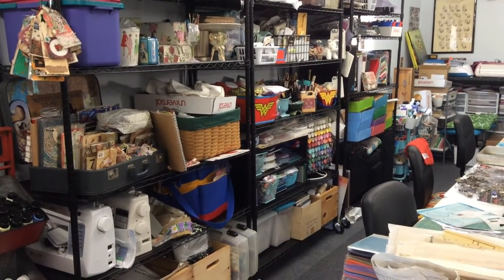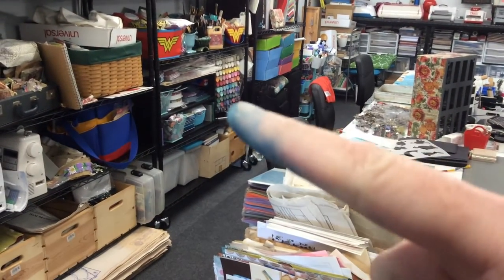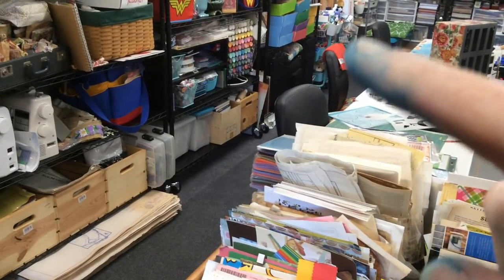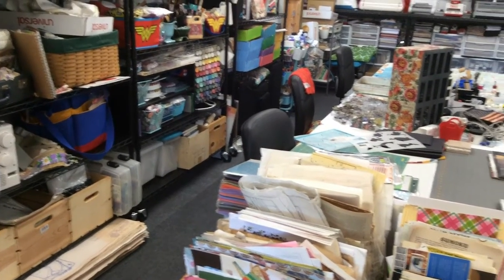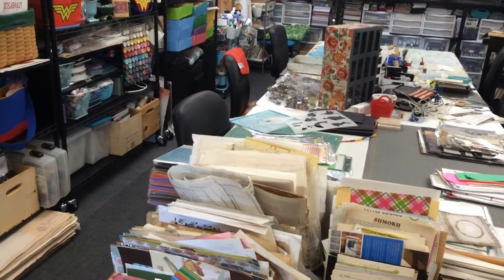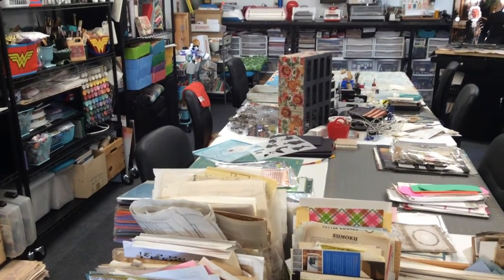If you remember, the one right there — excuse the beautiful fingers — I didn't have any shelves on the bottom part of it. I had taken shelves and gone from the first one to the third one so I didn't have to purchase a third rack. But then I still had a whole bunch of stuff, so I ended up purchasing a third rack anyway. Up under the window, right about there, I had just done half of the shelves.